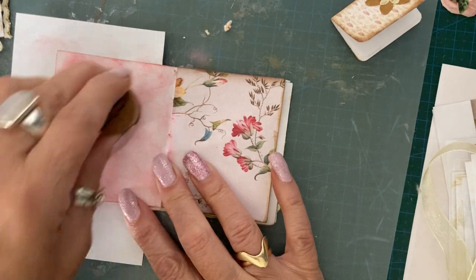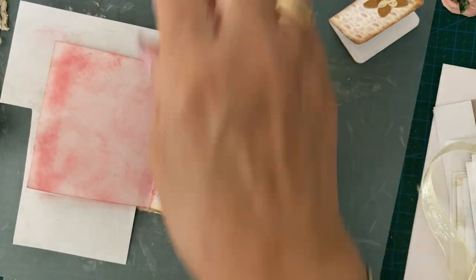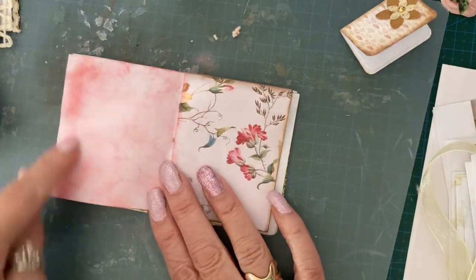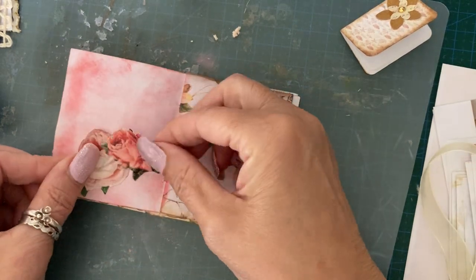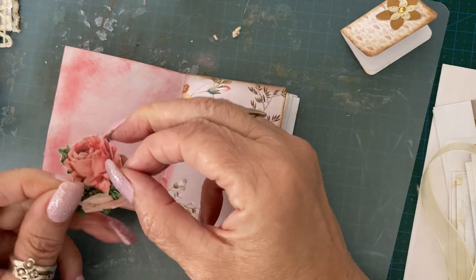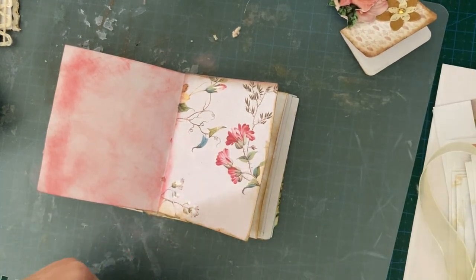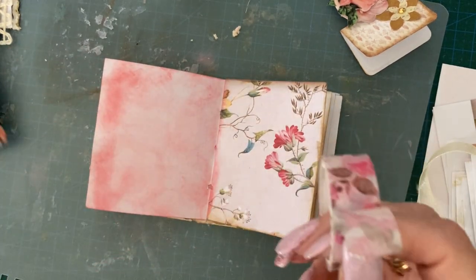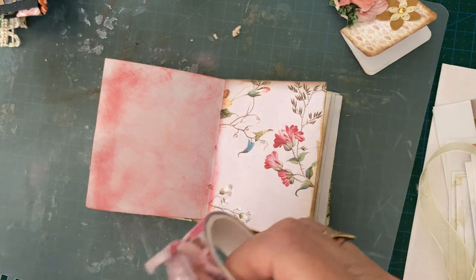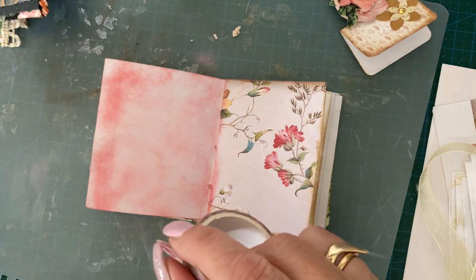I'm just going to colorize the paper because I want to. Now then, I could put some lace down the edge of the page. I could put another couple of roses on the page and make them into pockets, but that's a bit boring. Do you know what I think? I think I'm going to use some washi tape because we all buy tons of this stuff - washi tapes - and I just never use them. Hardly ever.